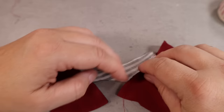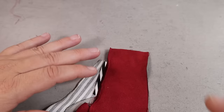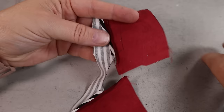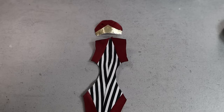Once the seam has been stitched in place, I flatten the seam allowance and then I draw the pattern shape minus the seam allowance onto that rectangle and then cut away the unneeded part. I can now sew the two pieces together along that middle seam, but I stop at my marked spot so it'll still fit over her booty. I then attach the bodice portion.